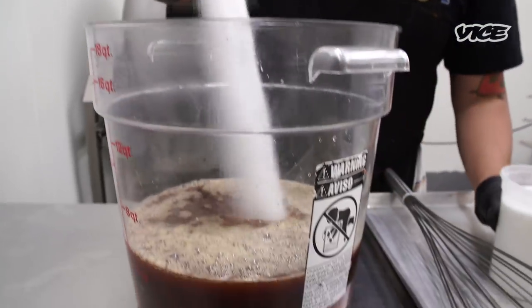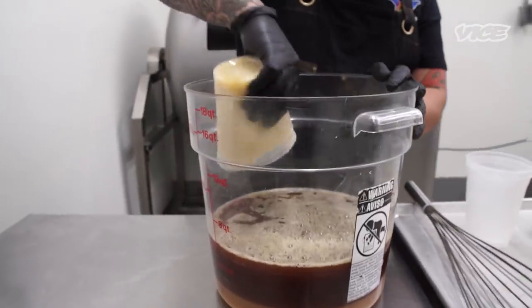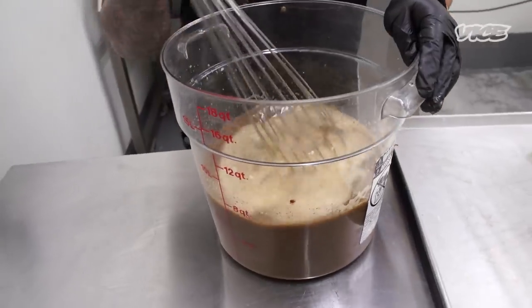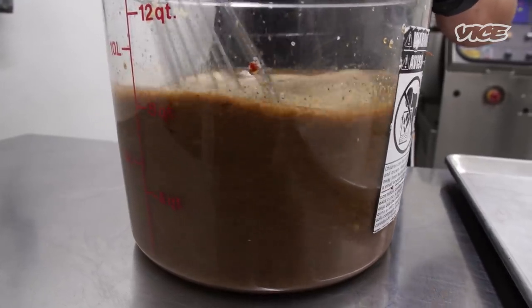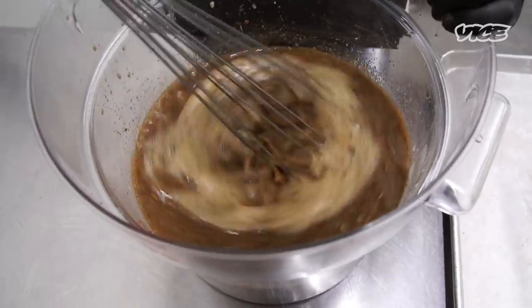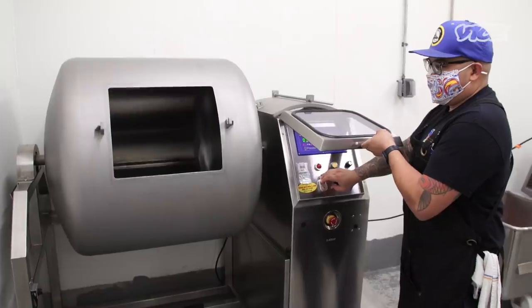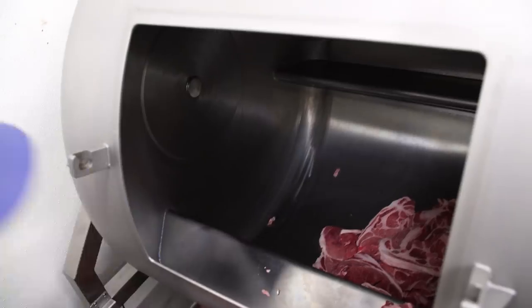We got salt, sugar, minced garlic, black pepper, and red chili flakes. You get different kinds of flavors from the marinade — from the citrus taste, from the vinegar. You get the depth of the soy sauce and the saltiness. You get the spice of the red chili flakes, and the garlic hits you after that.